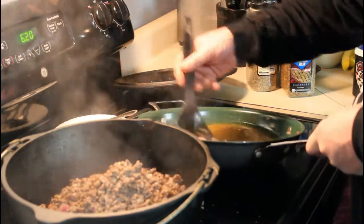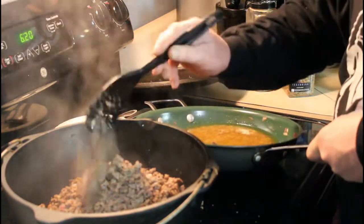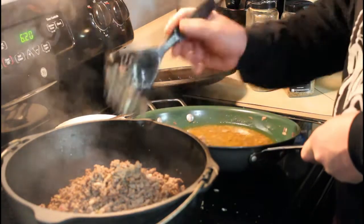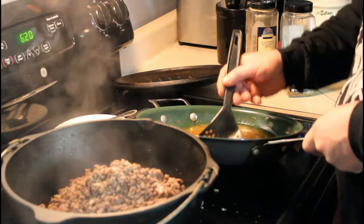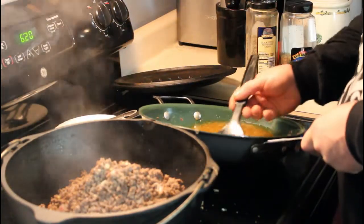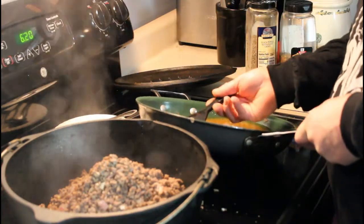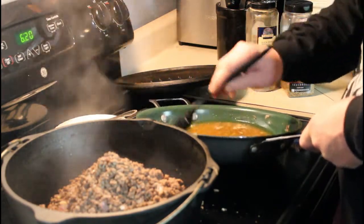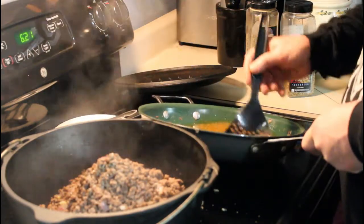Now, a lot of times when I make this, I'll just make a skillet, and I always called it homemade hamburger helper, and it was just hamburger and potatoes. Which we got some potatoes over there, if you remember right. We're going to cut those into fairly large chunks and throw in this pot too. So, all right, you've seen me do the burger. So we're going to cut up these potatoes and throw them in here, and then we'll come back and put the water in it and get this on the stove and start it to simmer. So we'll be back in just a few minutes.